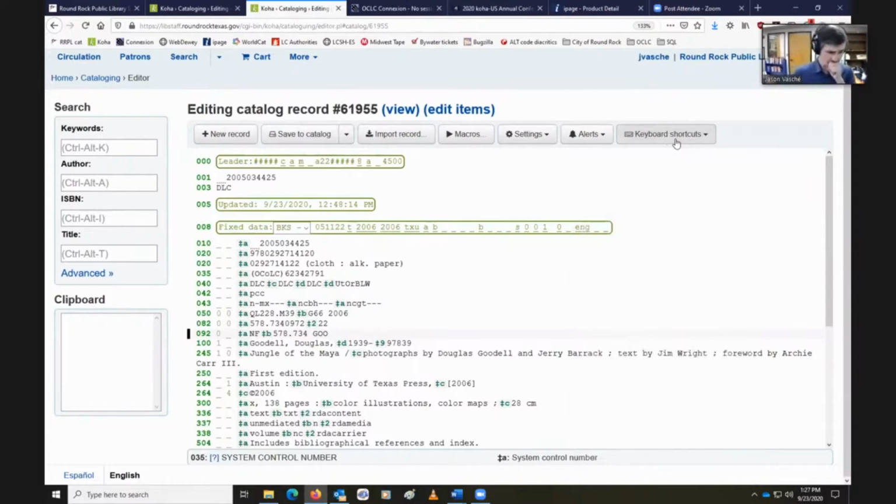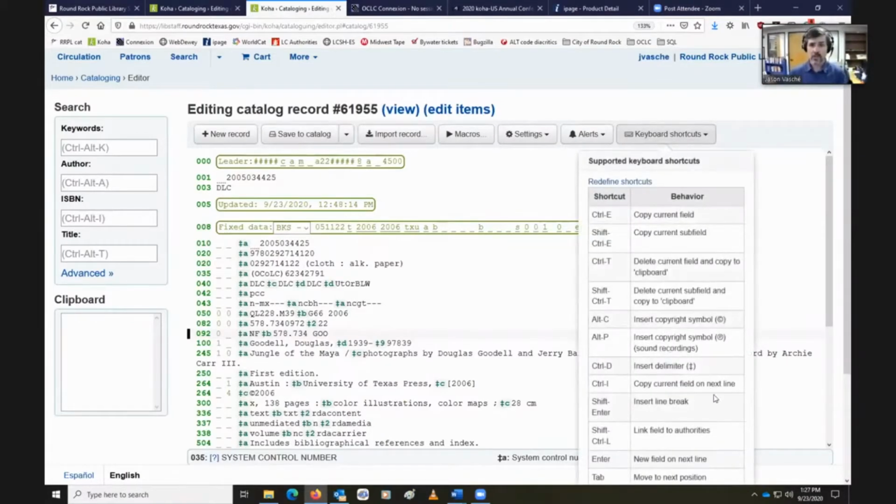So along those same notes, you see on the keyboard shortcuts, there are two Alt shortcuts here for the copyright symbol and the sound recording copyright symbol, the circle C and circle P. I find it helpful to keep a little cheat sheet of other Alt plus codes taped to my monitor for diacritics, for cataloging in Spanish, or for other symbols that you might use.